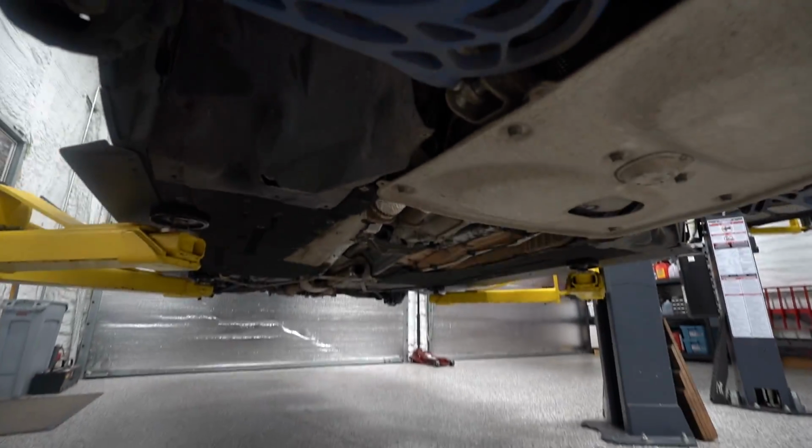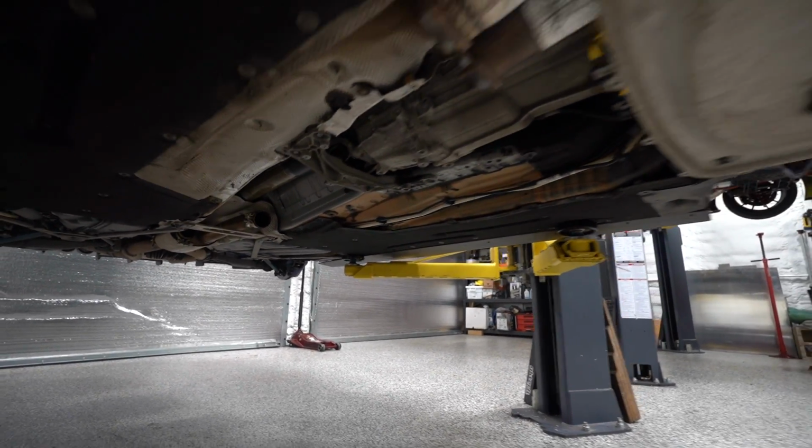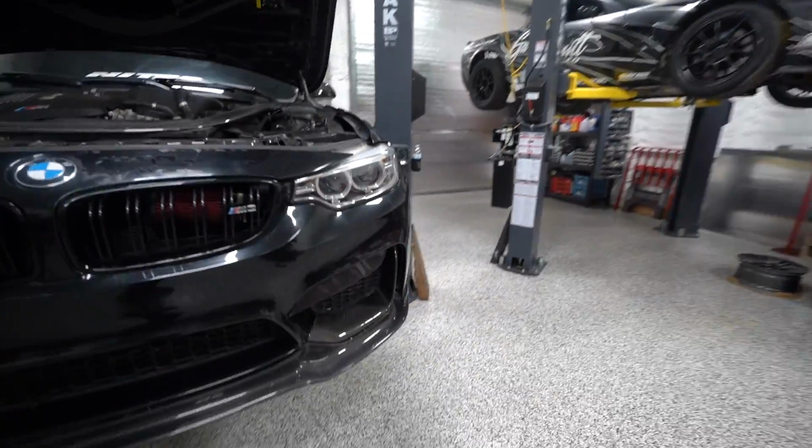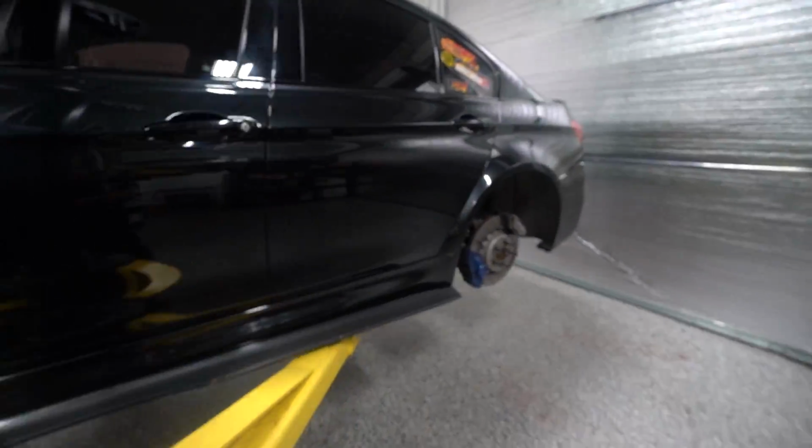All right, wheels are off. We went ahead and pulled part of the exhaust out and these heat shields so that we can get to the transmission. We're gonna have to drop it down a little bit because we are gonna be swapping out our shifter setup. So some time ago, not too terribly long ago, we installed this chassis mount shifter.